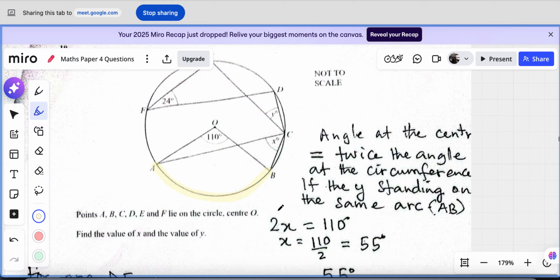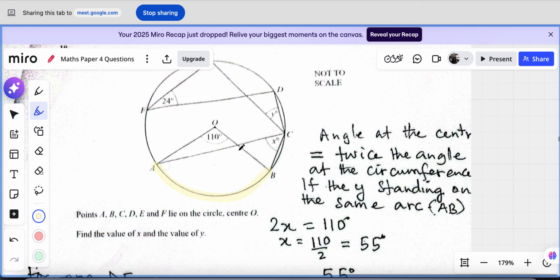So we can use that formula. You see, this angle X, although it's on the circumference, is as well standing on this arc. See, it's standing on this arc. Although angle X is on the circumference, it doesn't necessarily have to mean that we must draw the angle of the circumference to this place and to this place. It doesn't necessarily have to be like that.